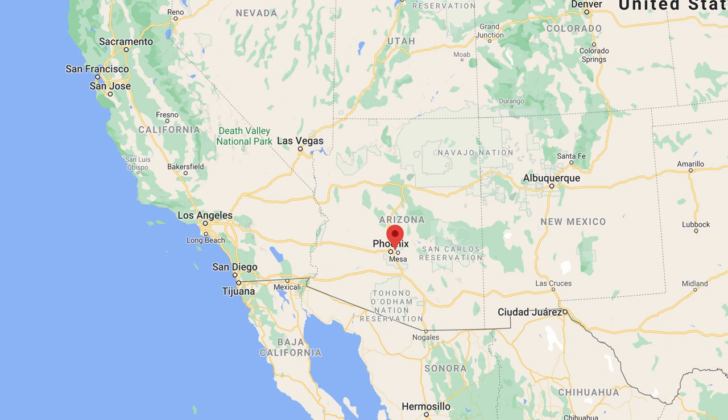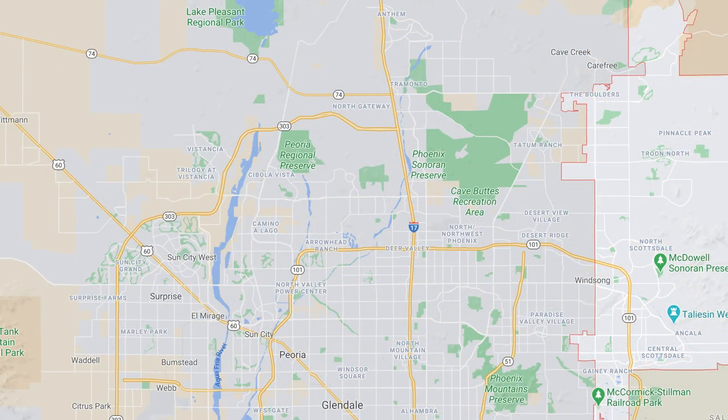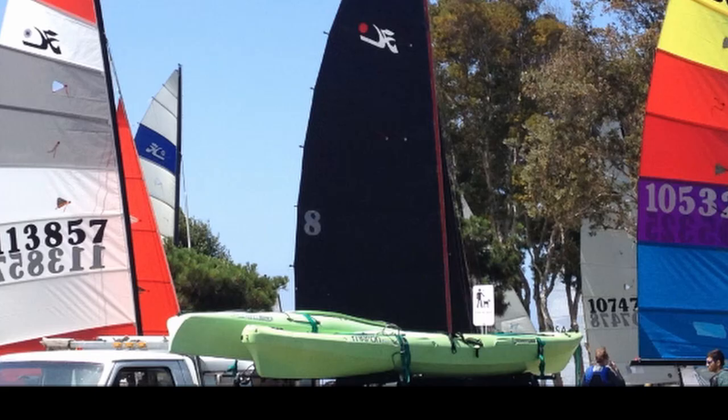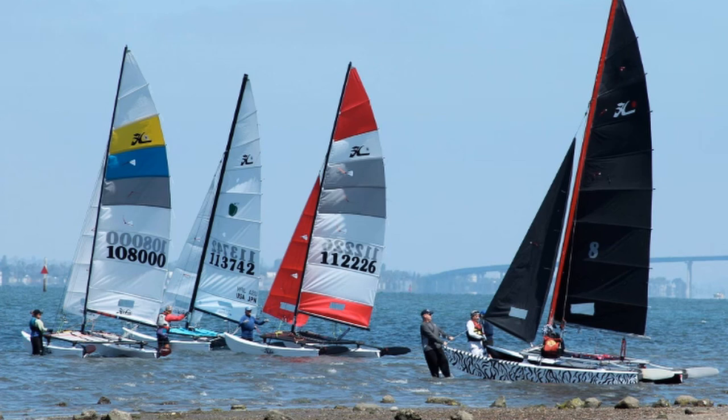Keeping it in the USA, to Scottsdale, Arizona, Fleet 66, where we have the Arizona Pirates catamaran sailing fleet. Ken's first Hobie 16 was a trashed boat he picked up for just $400, in poor condition with stained sails and soft hulls. He decided to do something about that, which is how the boat ended up looking absolutely amazing. The Zebra Stripe 16 is pictured here with a couple of other boats ready for the first race in San Diego, California — the top boats in the fleet. I wonder what those guys were thinking when they saw this bad boy rock up on a trailer.